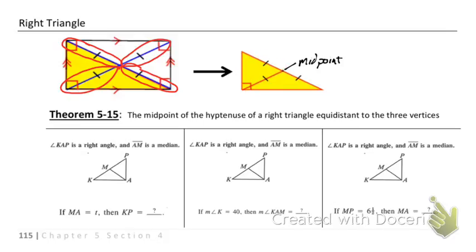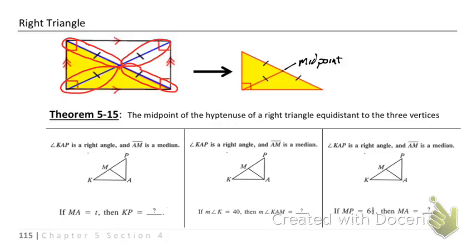Which means if I know this midpoint and I know this angle, I also know this angle, right? So if I had this and I knew this angle, I could go ahead and find that little angle over there. That's why it's one of the most missed things, because a lot of times if I say this is 6, you're like, oh yeah, 6 and 6. But as soon as I start dealing with angles, people just lose their mind because you kind of forget about isosceles triangle having base angles being congruent. But we have to know that when we get to something like this.